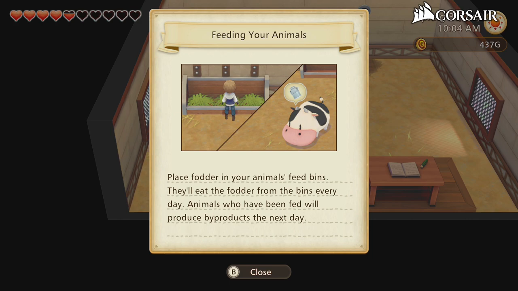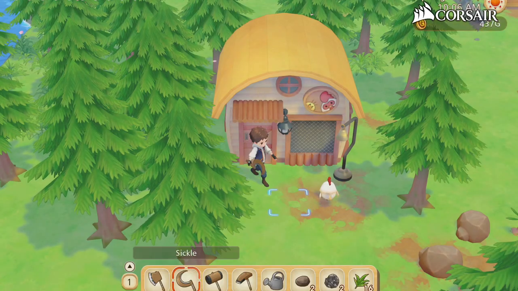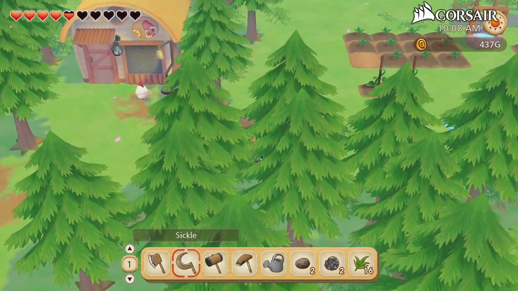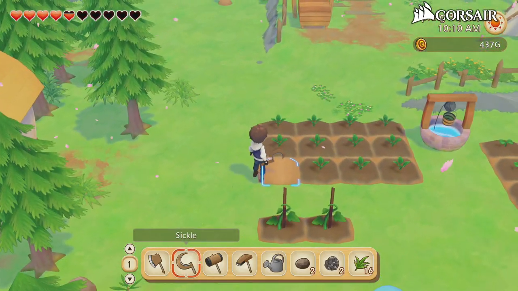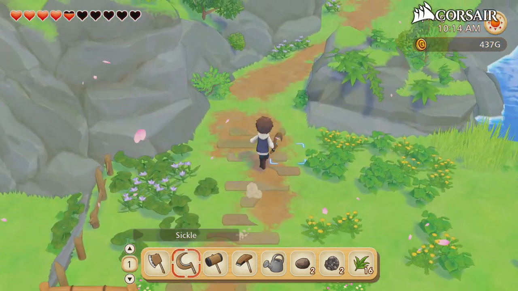Feeding animals. Place fodder in animals' feed bins. They'll eat the fodder from bins every day. Animals who have been fed will produce byproducts the next day. Oh, I might have to grow fodder. You're right. Looks different from grass. Let's go see if someone sells fodder seeds.